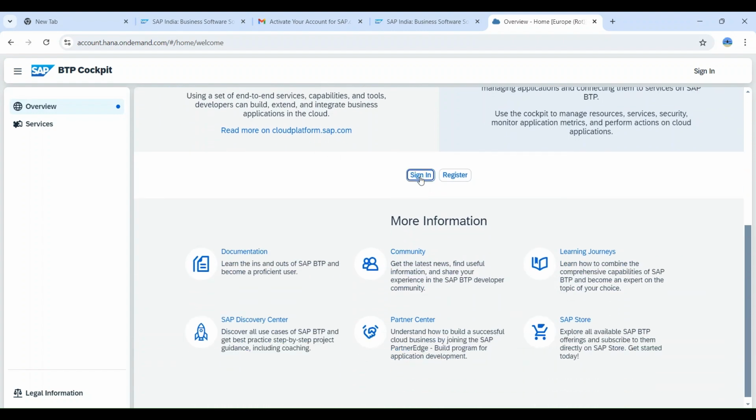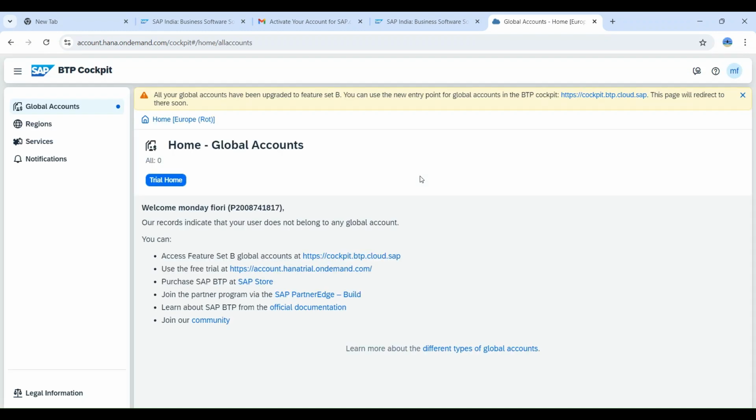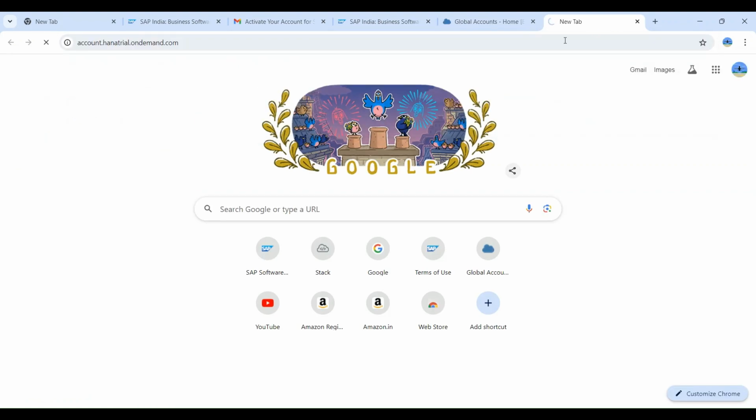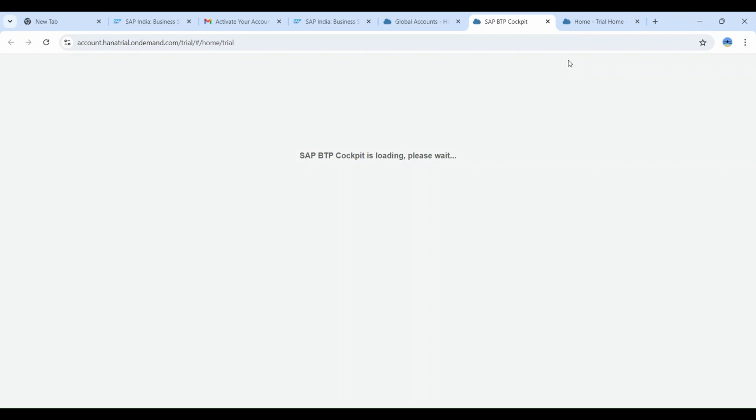There's a sign in option over here. Click on sign in. From here you will get the URL https://account.hanatrialondemand.com. You just click over here, or you can paste it separately. I have clicked on the link, and it is navigating to this page.